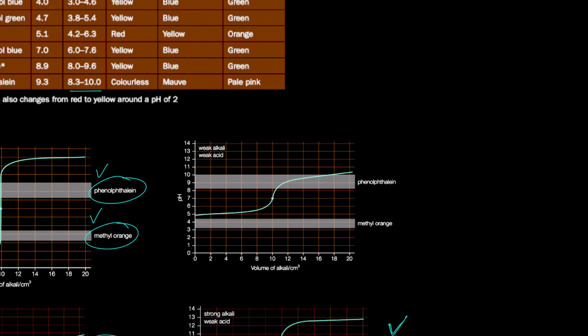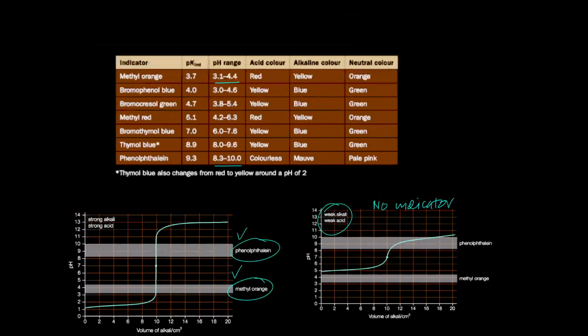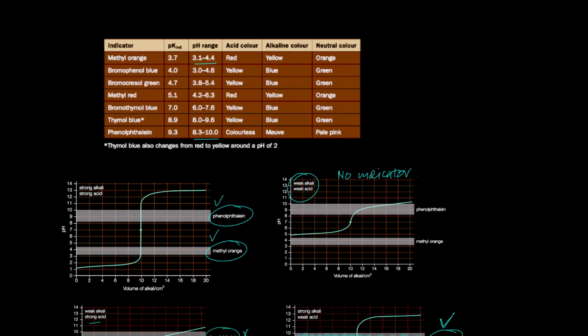And that's why we do not perform this particular titration, because you can't have an indicator for it. Look at the phenolphthalein. It's lying above, and for methyl orange there's no vertical section either, so there's no indicator for this. That's why in practical life we don't even do this, and that's it. And that's the idea that's been given to you.